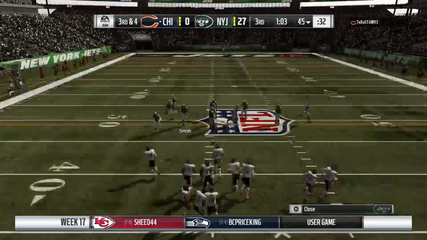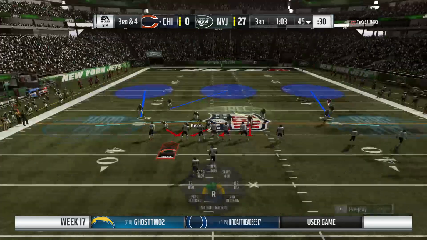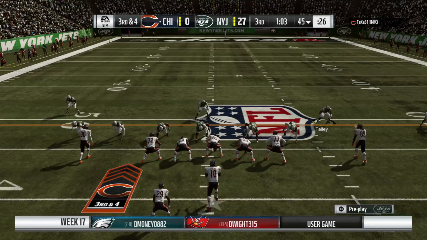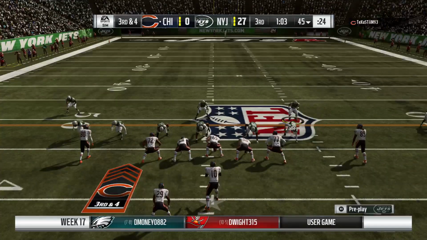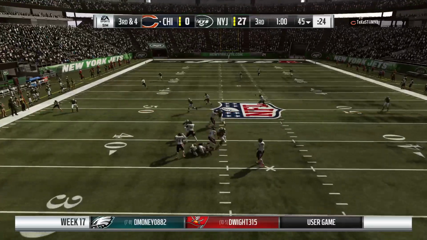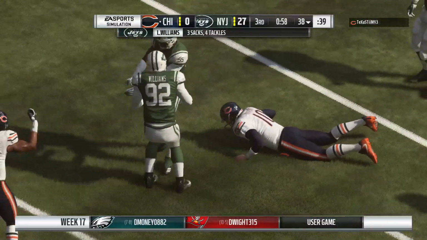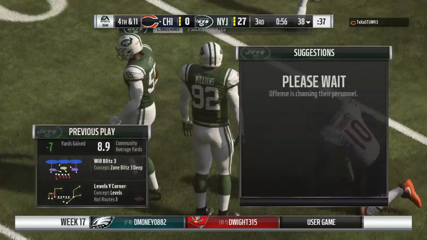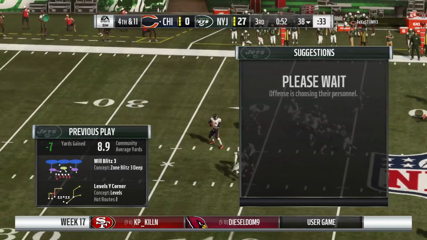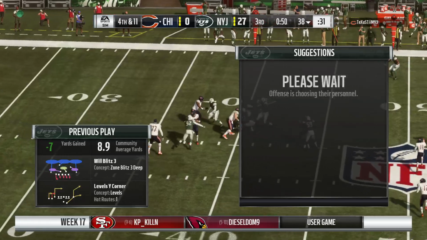The Bears on 3rd down. They've had their troubles, just 1 for 6. This is 3rd and 4. Now it's Trubisky. He'll be taken down. The Jets get in there for the sack. Leonard Williams in there to sack him, and that is 10 for him now on the year.